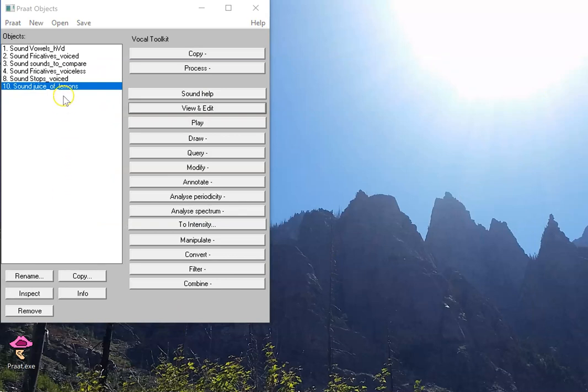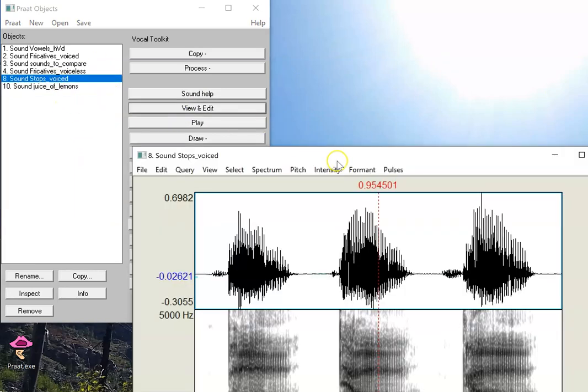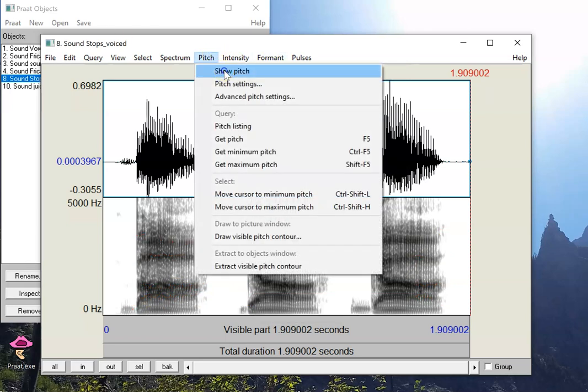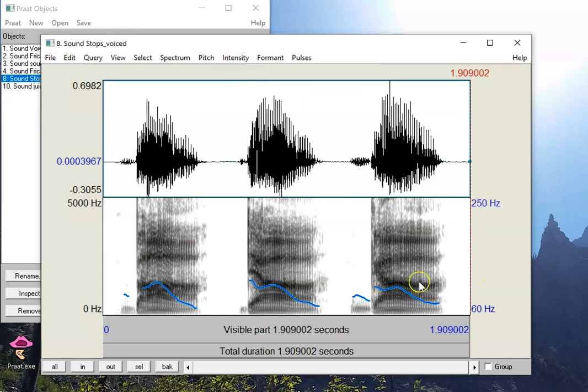The next thing we want to do is actually look at the extra ornaments that you can view on the spectrogram. So right now it's a pretty plain view, but we can turn on things like formants, right? And now these red dots will show you the formant tracking, so we can toggle those on and off. We can also show the pitch contour, right? So if I show the pitch here, you can see that.